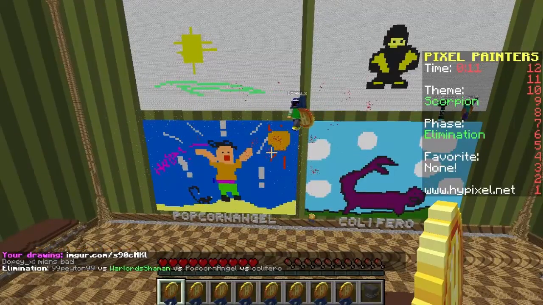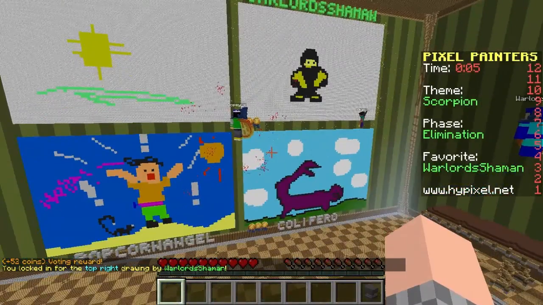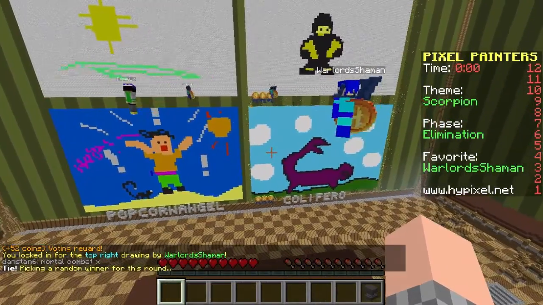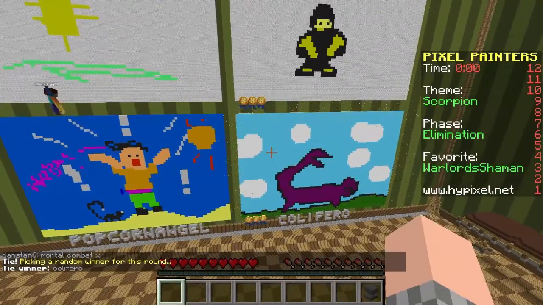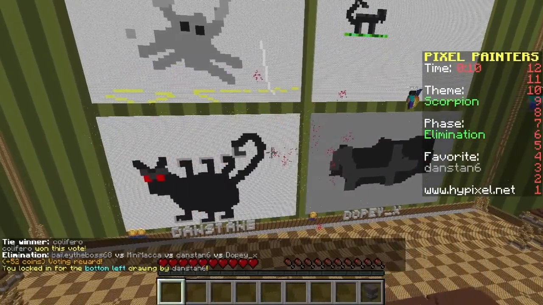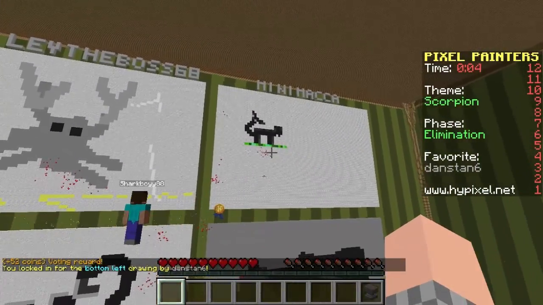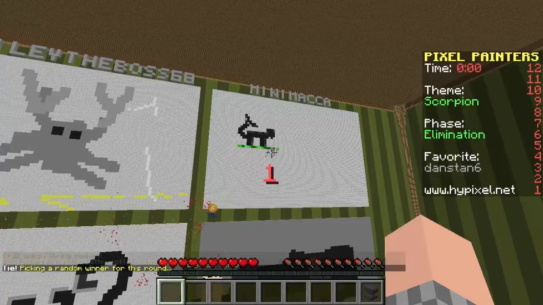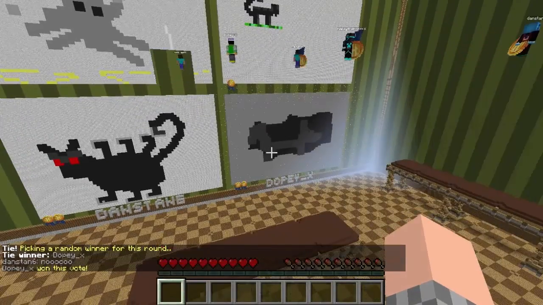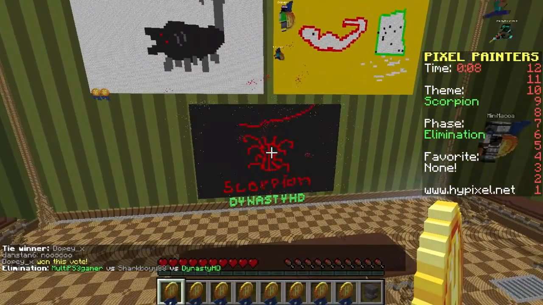Oh, dang. Oh, I just looked at that picture! I voted for that! Like a freaking cat with a metal arm on its tail. And how did these two tie? This is what? Hey, it's mine. Scorpion, that's pretty good.